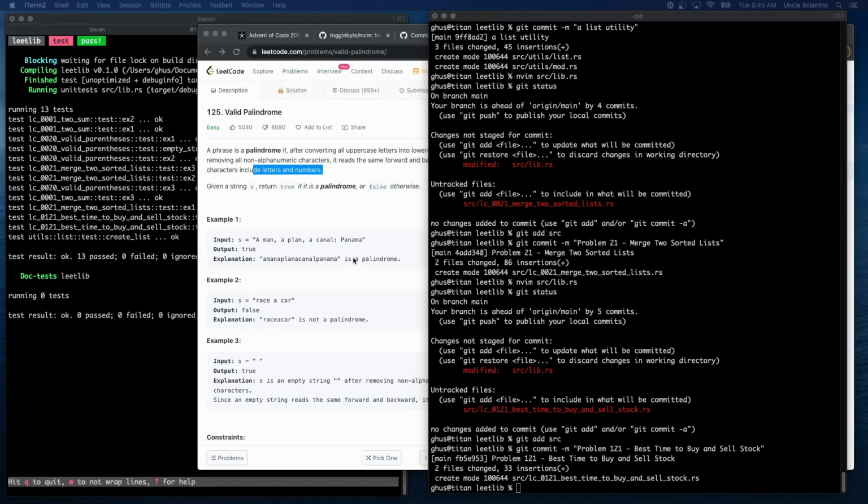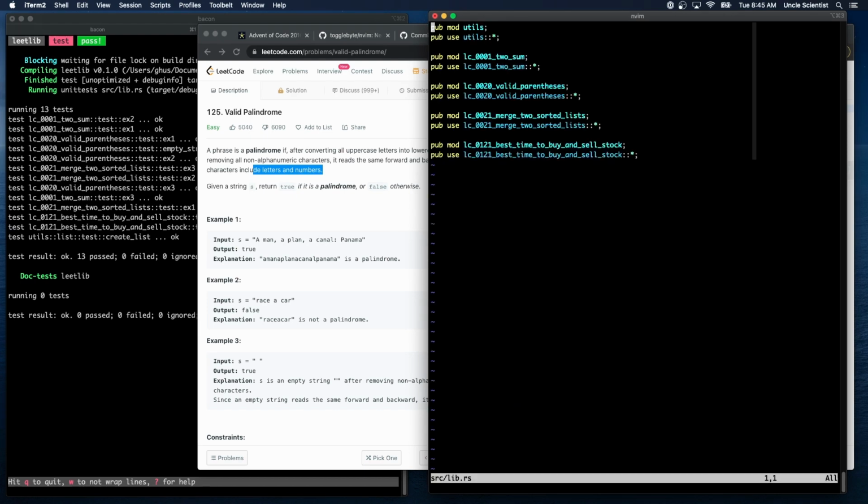Because all we need to do is loop over all the characters, build up a little string, and then see if it's equal to its reverse. Right? Because this is the hint. This is a big hint, just converting it all like that. So we'll lowercase everything, strip out anything that's not a letter or number, and then reverse it and see if it's equal to itself. How hard could this be?